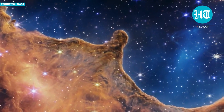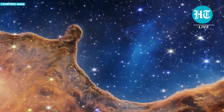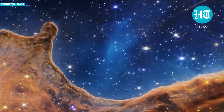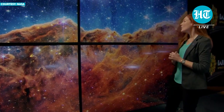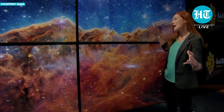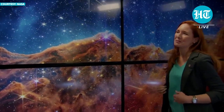To call out a few specifics: first of all, in general, the Carina Nebula is a nearby star-forming region within our own Milky Way galaxy, about 7,600 light-years away. In this view, we see hundreds of new stars that we've never seen before. We see examples of bubbles and cavities and jets that are being blown out by these newborn stars. We even see some galaxies sort of lurking in the background up here.